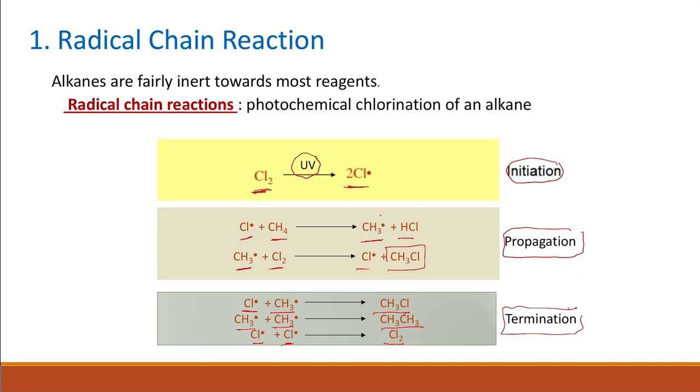Remember that for this reaction, if you want to get mainly the monosubstituted alkane, then use an excess of the alkane. Because if you use an excess of the chlorine, then you're going to end up with more di-, tri-substituted alkanes. So if you use methane, you could end up with chloromethane, dichloromethane, trichloromethane, tetrachloromethane, and so on. So depending on the reaction conditions, you're going to have either mainly one product or a mixture of products.